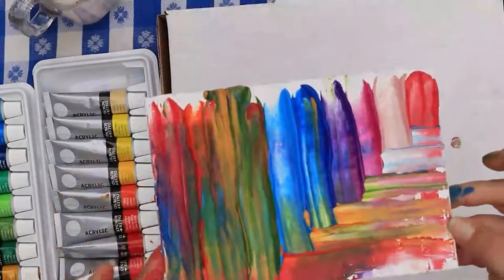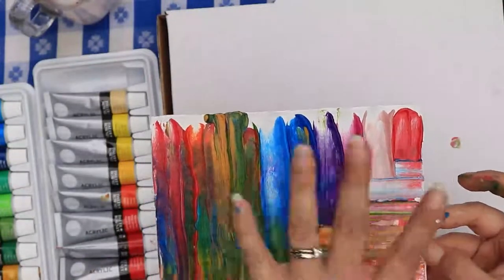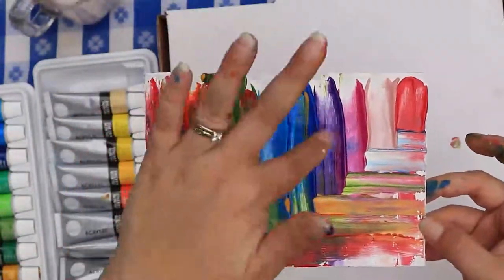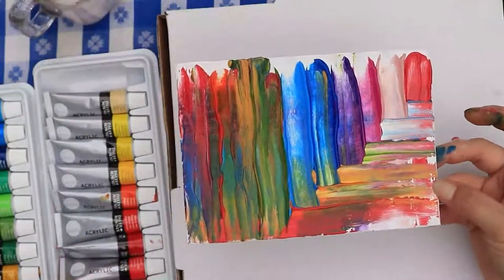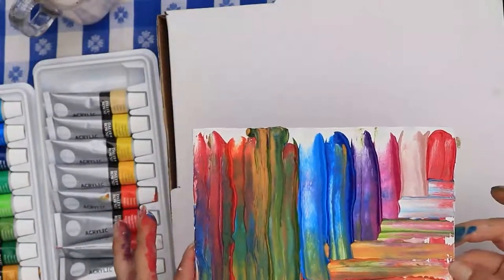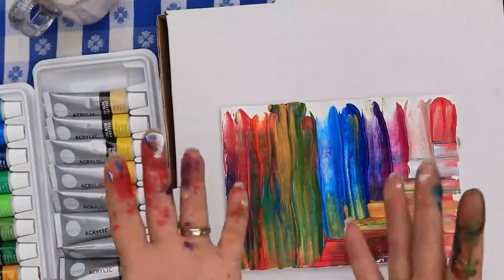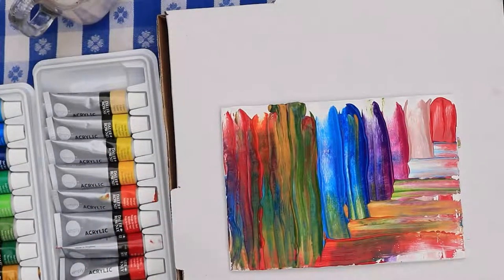Now look how cool a piece of art you just made. When it dries, all of this thicker paint is going to stay raised up and give your painting texture — that's a beautiful thing about working with really thick paints. You've got this cool little step effect over here, and over there this beautiful blending of colors. It's kind of an abstract work of art. Just be sure to wash your hands really good, make sure nothing is on your clothes, and then set this in a place where it can dry completely. Because it's so thick, it's going to take a little while — but it should probably be done in a day or two. Good job.